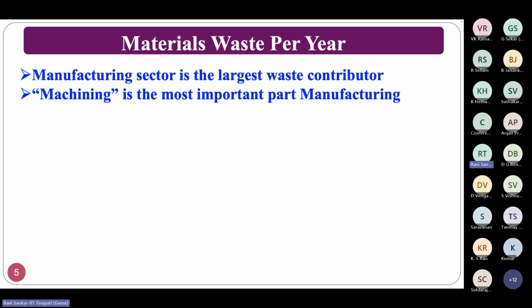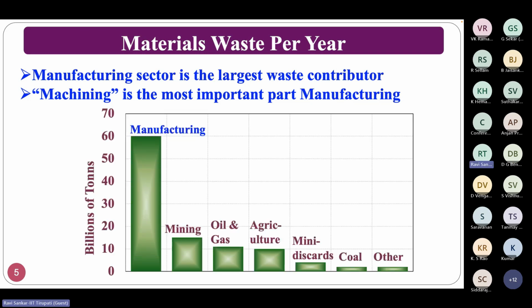Another area you can think of, from the environmental point of view, is sustainable machining and sustainable manufacturing. If you see sustainable manufacturing, the manufacturing industry accounts for almost 60% of the waste. I mean to say, this waste is exclusively because of the casting industries and machining industries and so on. So you need to make it more sustainable.